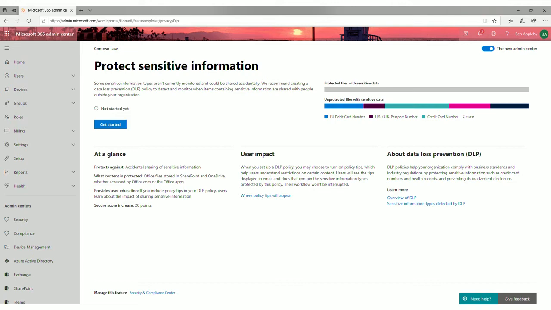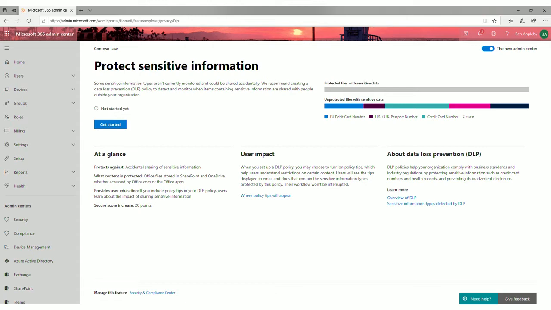So starting at the bottom, you have this at-a-glance information, which is kind of the high-level key things that you need to know about it. It pulls from APIs things like the secure score impact that this feature would have. So if I was to go and enable this task, it's going to turn on data loss prevention, and it will increase my secure score by 20 points.